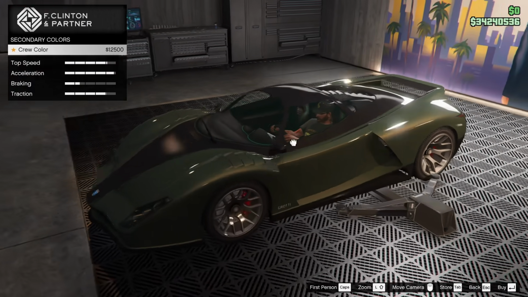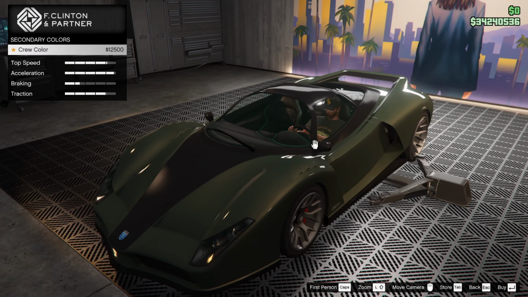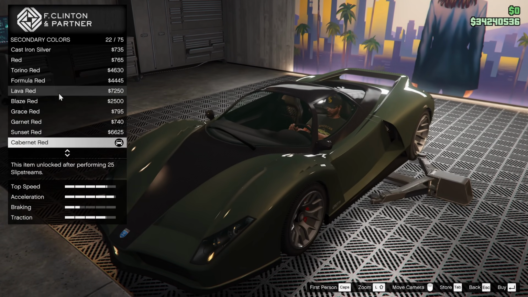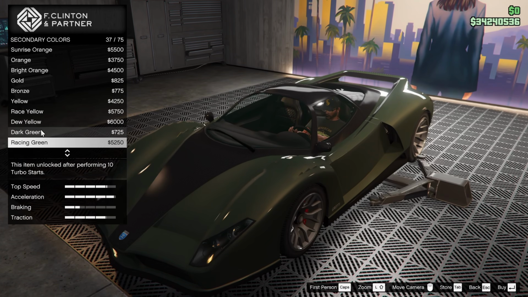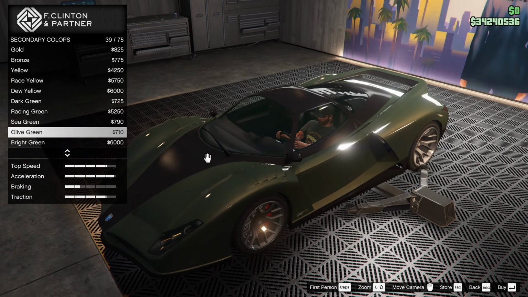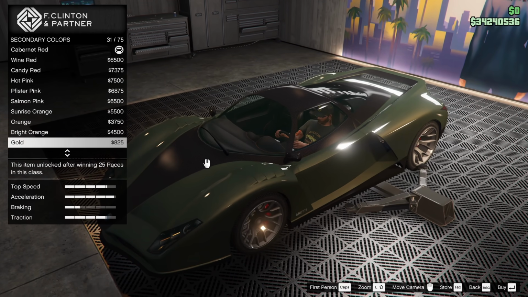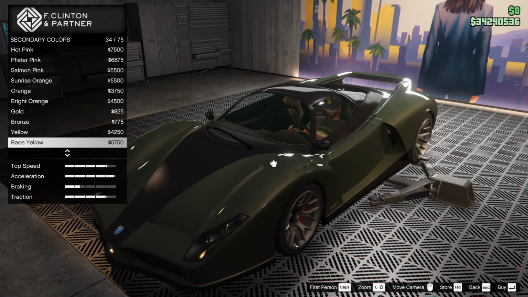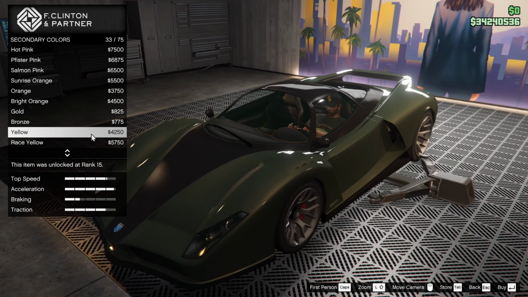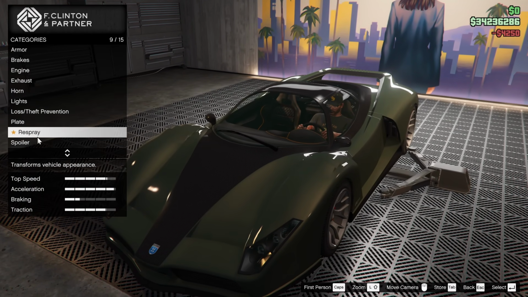Now for the interior color, which is the secondary color, basically it does all the trim pieces here, so we could do that in maybe an olive green as well. Or we could do it in a different color. What if we did it in, maybe, what about a yellow? Like a race yellow or something like that? It's a very small detail. Let's do a bit of yellow on there. Why not? So kind of like that.